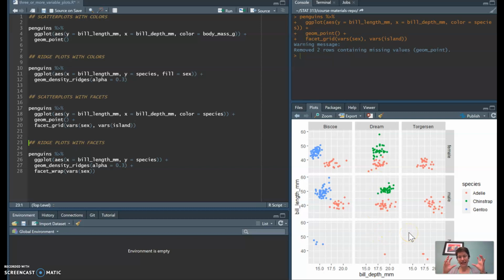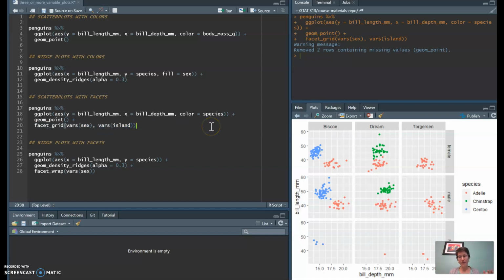We'll notice that each of the data points included in these scatter plots continues to get smaller and smaller. So what we have here is our islands on our columns, which is the second argument, and our sexes on the rows, which is our first argument. So the first one tells you the variable that's going to be on your rows. The second one tells you the variable that's on your columns.